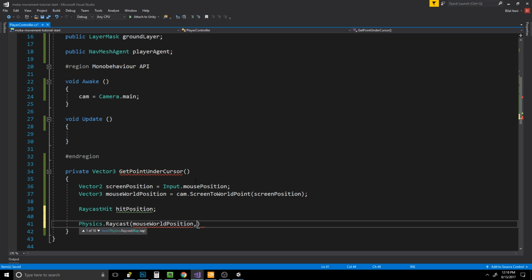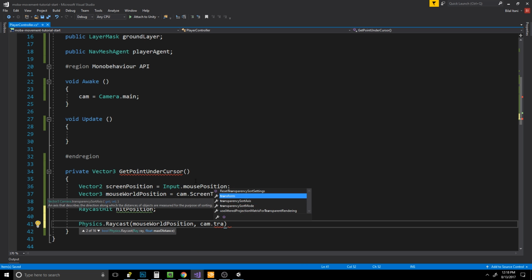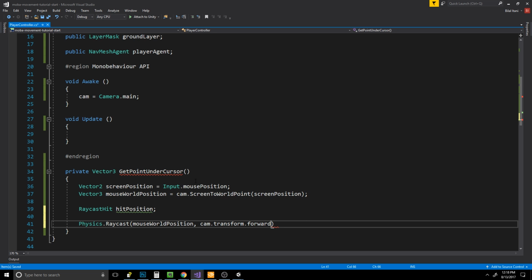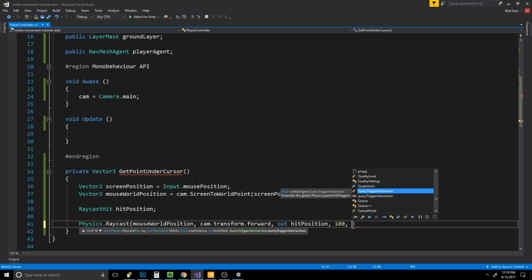So we're starting at the world position where our cursor is, and then we'll hit cam.transform.forward, and we'll store this by using the out keyword, which basically will store certain data provided by a function into a variable here. So we pass a reference to this hitPosition variable, and then that RaycastHit from this raycast function will be stored in there. And then I'll type in 100 here for our distance, just for now, because that'll be sufficient.